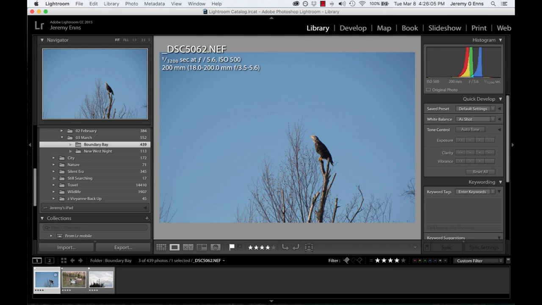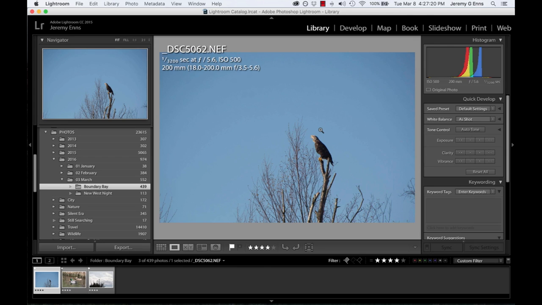But usually what I will use red for is if I have edited a photo in Lightroom and then taken it into Photoshop for further editing and then brought it back. The original Lightroom copy I will mark as red so that I know that that is the one that has since gone into Photoshop and there is a newer updated version of it in my library. But most of the others I don't use that much. And so there you have that, and you can sort by that as well down here on the filter bar.